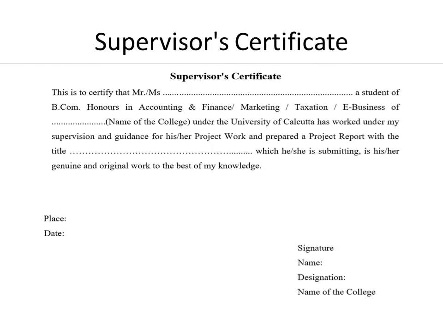Okay. Now moving to the format of the supervisor's certificate. The supervisor's certificate looks like this. So here you can write Mr., Miss, whatever. Girls will write Ms., boys will write Mr. You will have to write your name, and here please understand there are so many fields. You have to mention accordingly. If you belong to accounting and finance, then please write B.Com Honours in Accounting and Finance. Remove these fields, that is marketing, taxation, e-business. You don't need to write them.